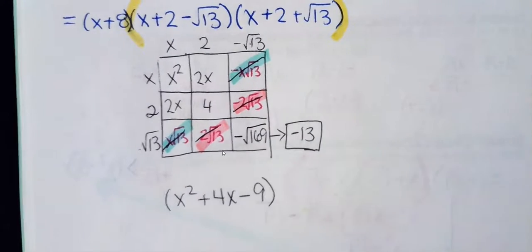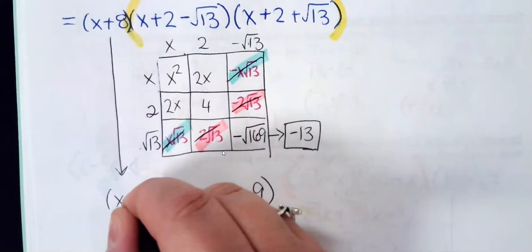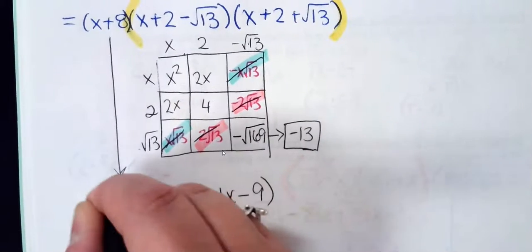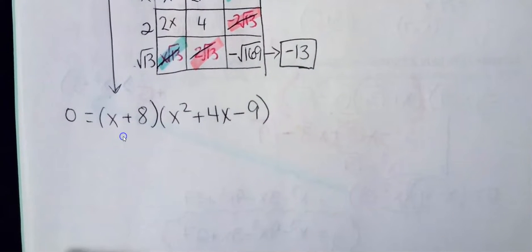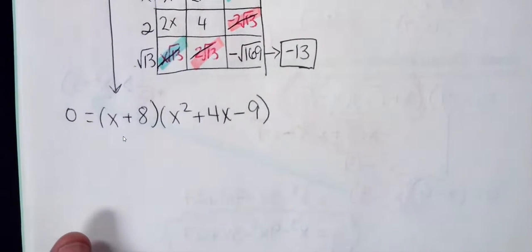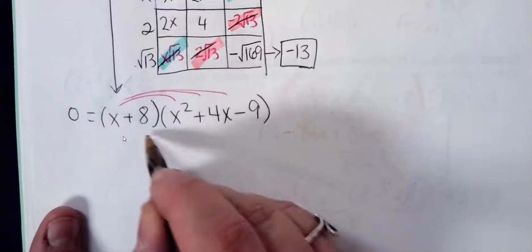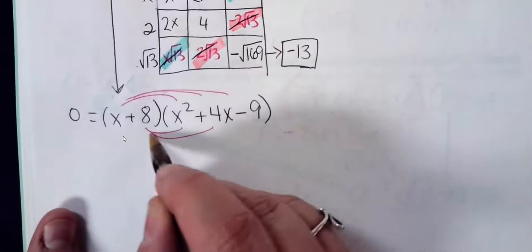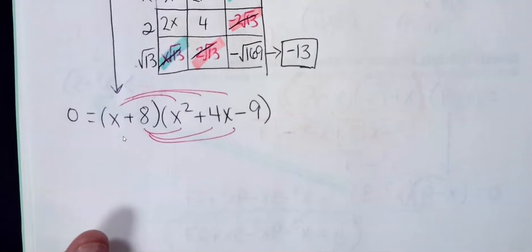But I'm just going to bring this guy down. We're not quite done, because it also told us -8 was an answer to this question. So I've got to do a little bit more algebra to get the actual polynomial here. Now, you can draw yourself a box for this if you want, like a 2x3. I usually just FOIL with this if it doesn't involve the radicals. So this is like FOIL on steroids.